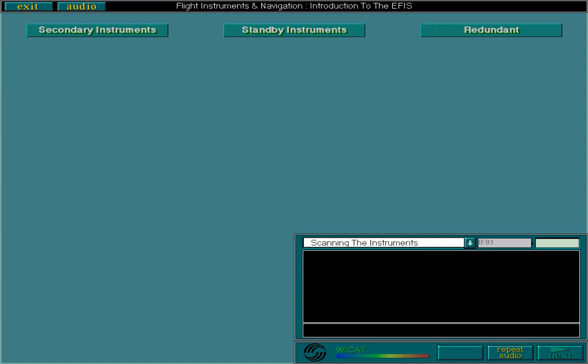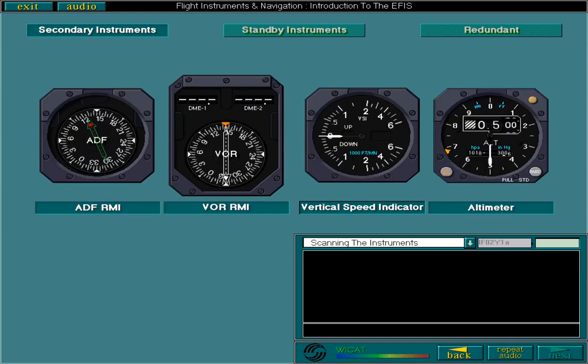On this aircraft, the EFIS groups information displayed by several different traditional instruments. Select each of the labels: the ADF RMIs, the VOR RMIs, the VSI, and the altimeter have been relegated to secondary instruments.